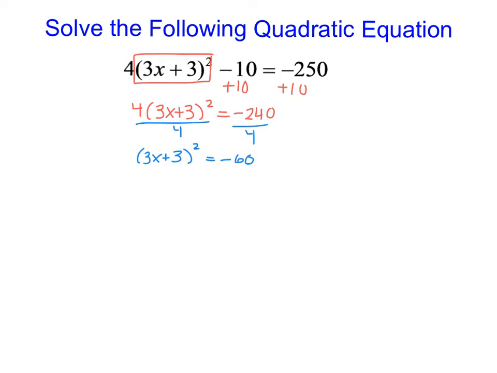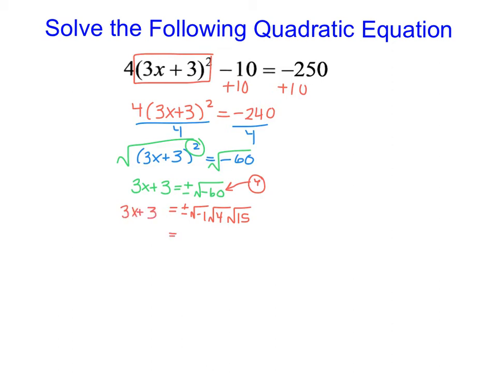So then at this point, we know we need to undo that squared, so we're going to square root both sides. We know when we square root this squared here that we get 3x plus 3 is equal to plus or minus the square root of negative 60. Then from here, I know that I need to always pay attention and see if I can simplify this square root. So I know that I can write this as negative 1 to help me get rid of that negative inside of there. And then when I look at 60, I notice that 60 is divisible by one perfect square, which is 4. So I'm going to rewrite this as the square root of 4 times the square root of 15, because 4 times 15 gives me 60.